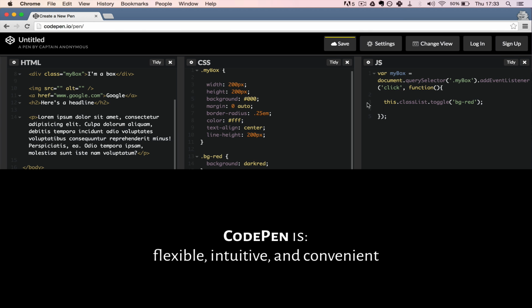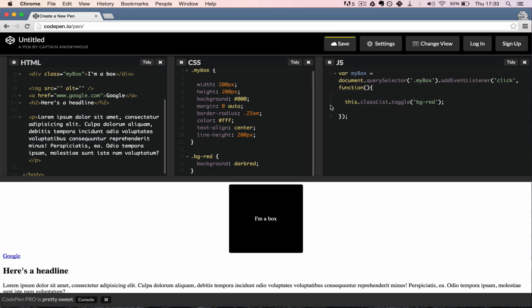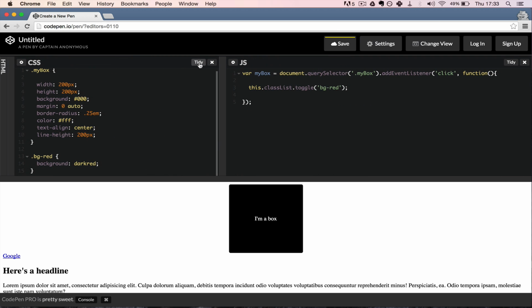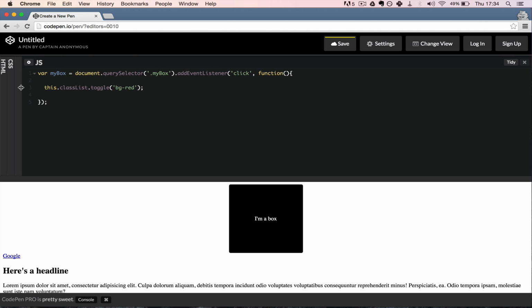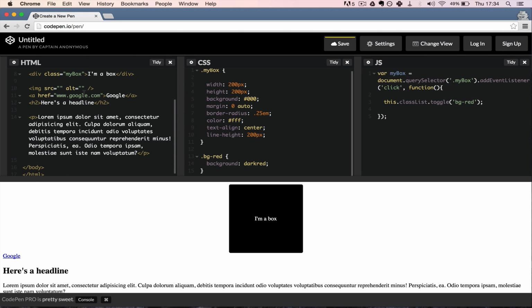So there are many awesome features in CodePen, and one of them is that, of course, you can drag these windows open as you want. You can X them out if you just want to dedicate all the space to one window. You can use the tidy function. So let's say that maybe you messed up. Let's just double click to open them again. Maybe you messed up some of your code. Maybe it looks a little bit ugly. Maybe you got ahead of yourself.